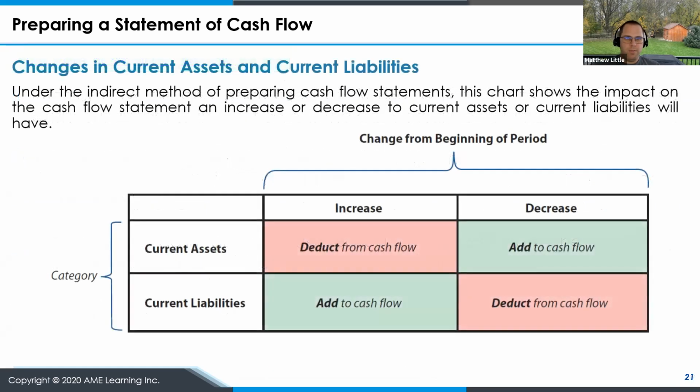Let me catch up. All right, so here's a little slide that talks about what I just mentioned, where if current assets increase, we deduct from cash flow. If they decrease, we add to cash flow, et cetera. Okay, so hopefully this will help explain in a visual picture what the impacts of those changes are.